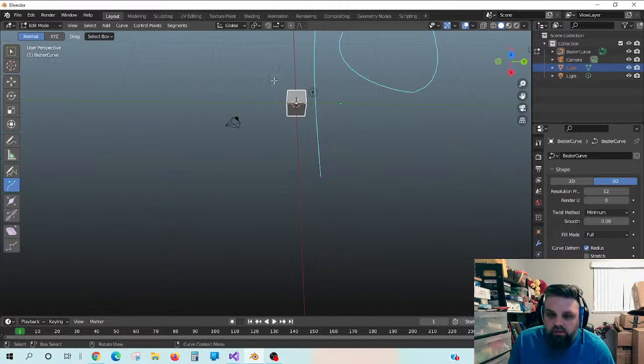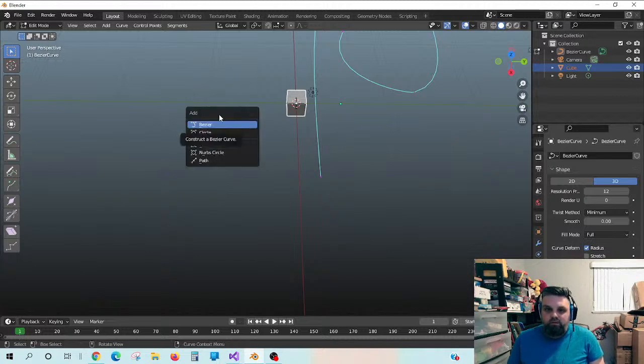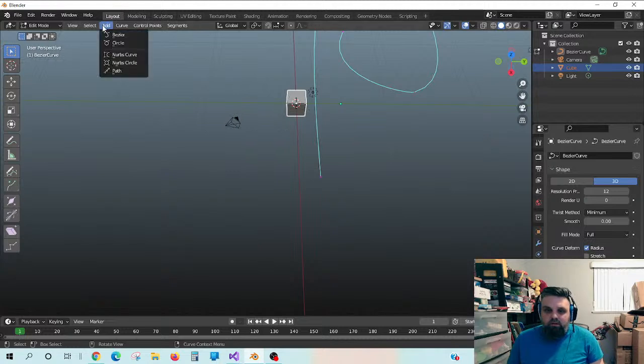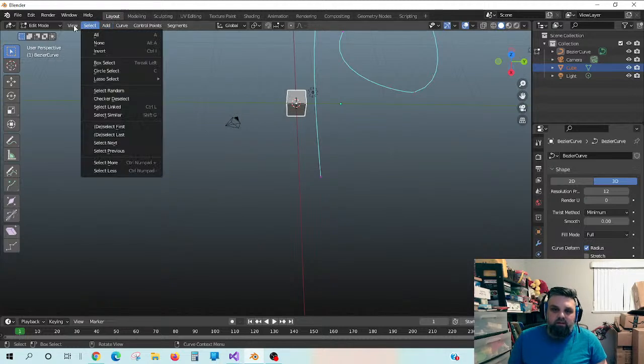Oh, it's not working. Okay, so we want to, what is it? Shift all. No, we don't want to add that. Oh, what?